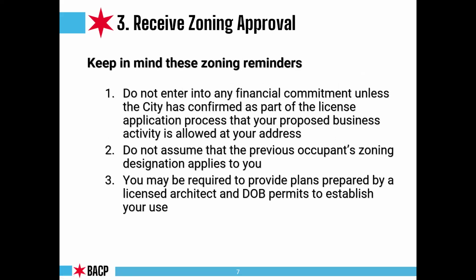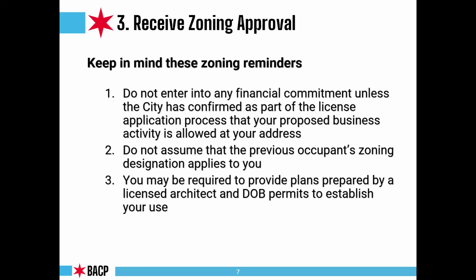Now, as you get ready to apply or you go through zoning approval, keep these reminders top of mind. Check with us first. You can either shoot us an email or come in the office and provide us the address where you're considering establishing your business. What we don't want you doing is getting into some sort of financial commitment, then coming to our center, providing us the address, and it turns out that activity is not allowed. You'll then have to look at what your options are, right? If you had the idea of operating a hair salon, but a hair salon is not permitted, you now find yourself in a bit of a pickle.